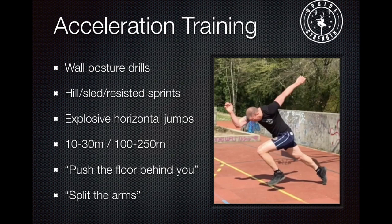It's important to understand, feel, and practice ideal posture before going straight into sprinting. For this purpose, field sport athletes should start with wall posture drills to strengthen their acceleration position. Once you have a good understanding and control of these exercises, you can transition to sprinting and resisted sprinting from a stopped start. Resisted sprints can be done with the help of gravity by using a hill, for example, or by using an external load like a sled or a specific cable machine.